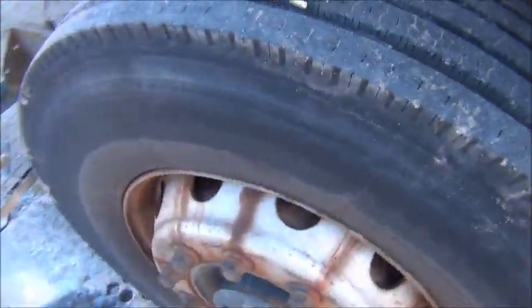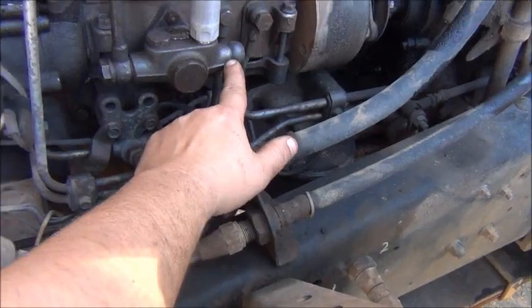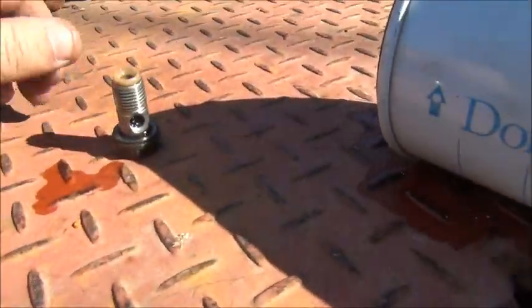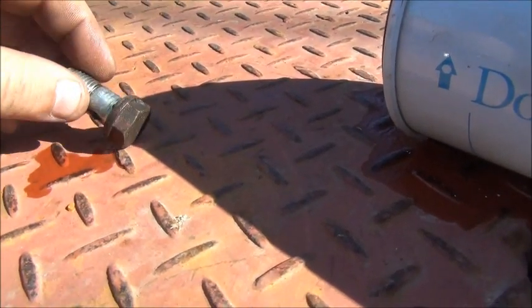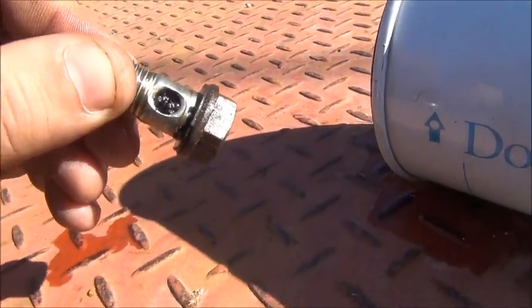In the absence of the pickup filter — the tank strainer, whatever you'd call it — the first port of call for any garbage out of the tank was this banjo fitting here on the lift pump on the injection pump. Two separate pumps. What actually occurred was the pickup strainer on the lift pump has actually got a strainer inside this banjo bolt, and that is absolutely chockers with some random gooey gunk. We'll come back to the workbench and chuck the fluoros on.